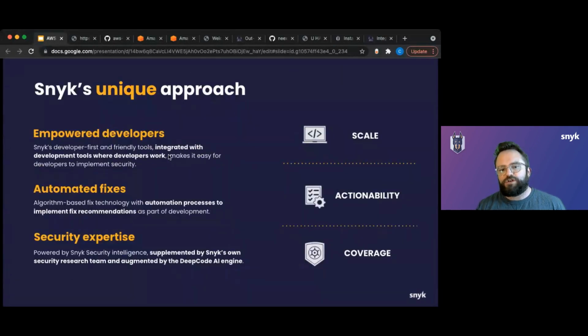What is Snyk doing, however, that is unique? Because there are a lot of other security tools on the market, right? There's SaaS scanners, and there's infrastructure scanners, and there's container scanners, etc. Really, it's 3 things that make Snyk stand apart, I think, from the rest of the pack. And first and foremost, I've already kind of mentioned this, that developer empowerment is key to everything we do. What that really means is understanding that developers now have a much bigger job than they had 5 or 10 years ago, are responsible for more levels of the stack.